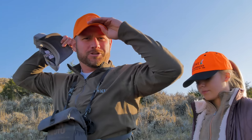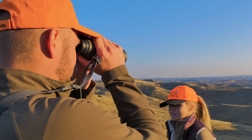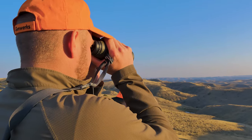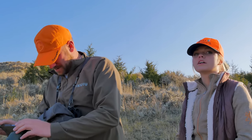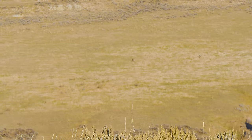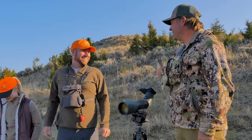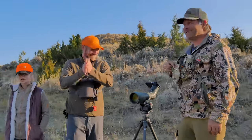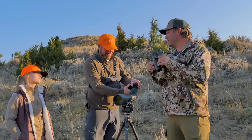A lot of this rolling sagebrush hill stuff - so a lot of glassing, cruising some of these ranch roads. Dennis runs cattle in here most of the year and so he has an idea what's running around. But as always we're hoping something new sneaks in. So we've got a couple bucks down here we're going to keep an eye on, go see if we can find something a little bigger. These deer look healthy, they've been eating good.